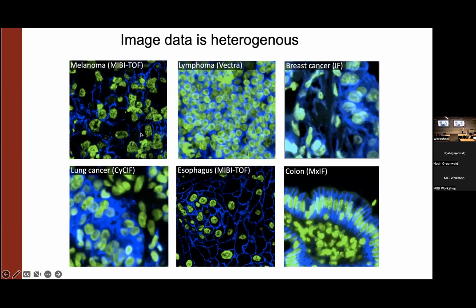So why is this so hard? One of the main reasons that segmentation, which sounds like a very simple concept, draw circles around some cells, has remained a challenge, is that image data is really heterogeneous. Shown here are a bunch of examples of different tissue types from different platforms. And what I hope you can appreciate is, even though each of these shows cells in tissues, the shape of the cells, the size of the cells, the density of the cells, all of these things vary dramatically. And so if you want an algorithm that's going to just tell you here's where the cells are so that you don't have to have a horde of undergrads doing it, you really need something that's going to be robust and is going to work across tissues and images that on their own, it's hard to tell that they're actually the same.